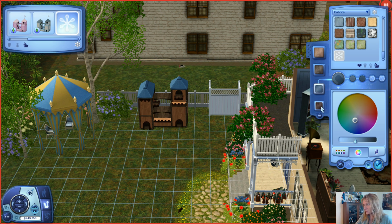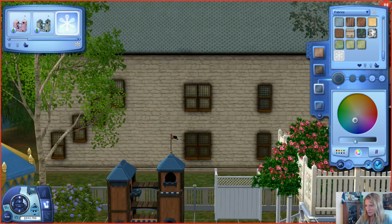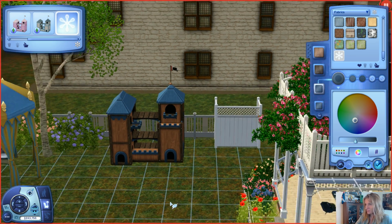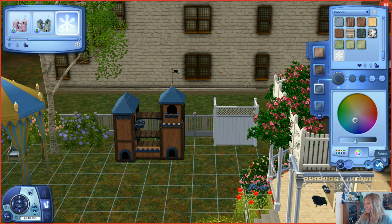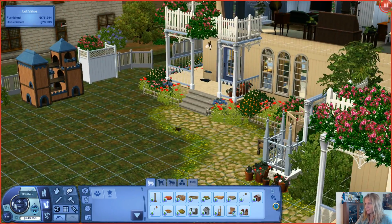That'll do okay, I think. And now this part, is that just the little trim bits? Oh, looky here, the little trim bits. Actually, that's not bad. I like it. Okay. Now we could make it paler. It would fit the house better and all those good things. But this will be okay.